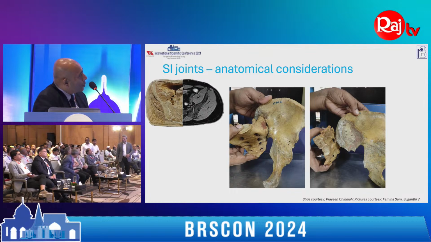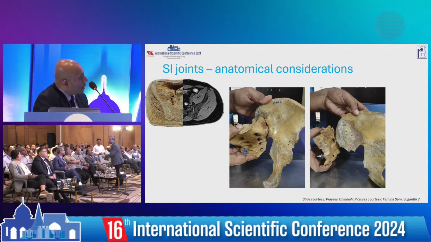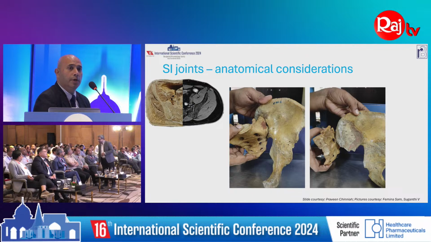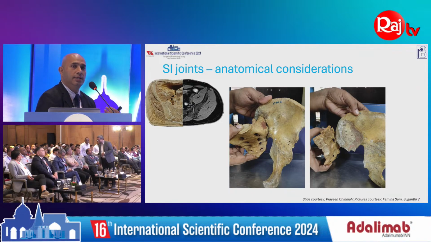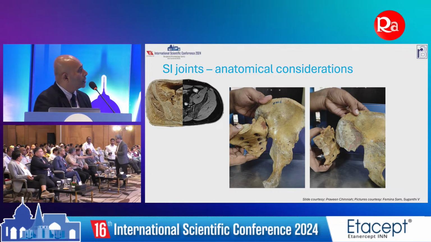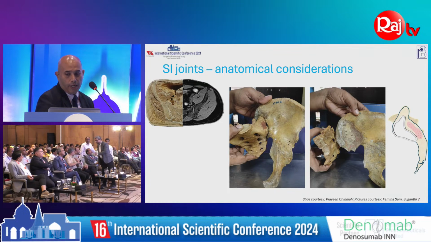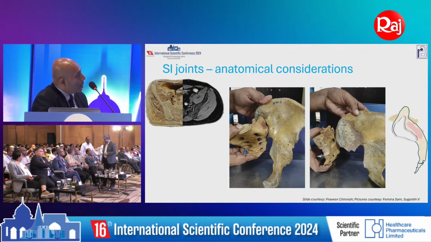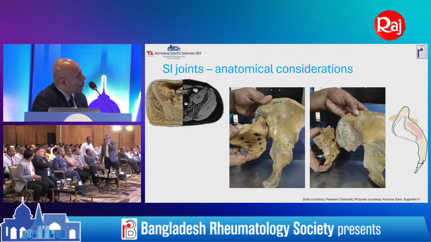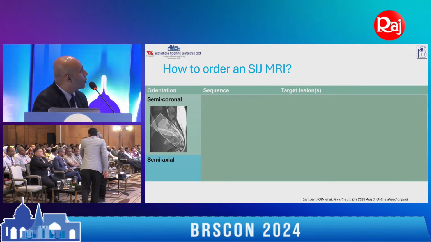If you look at the posterior part over here, this red part is the ligamentous part. But our area of interest is just this bit, which is the anterior part, because the anterior part is the synovial joint, and posteriorly, the ligamentous part is mostly used for differential diagnosis rather than for diagnosing disease itself. So that's the part we are really interested in. That's the ileal bit, the cartilaginous part, and this is the synovial joint, what we actually score.